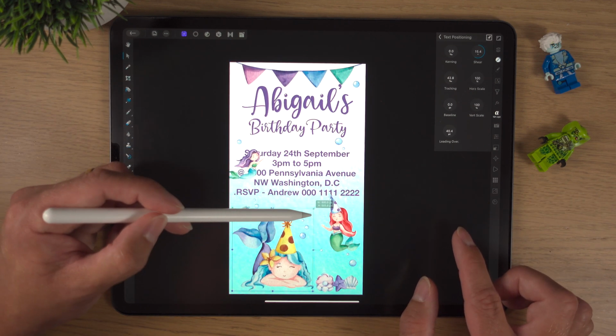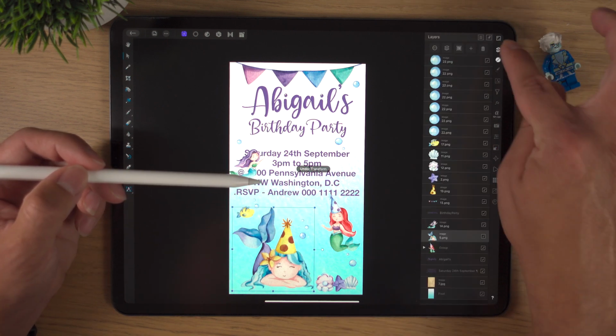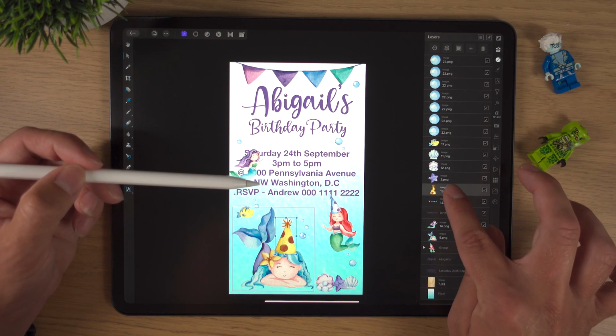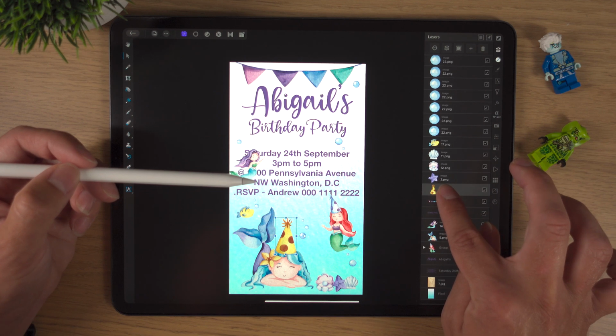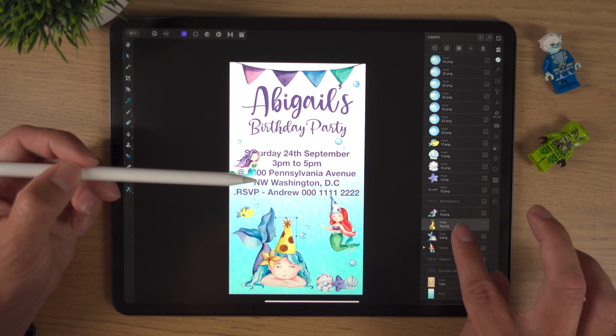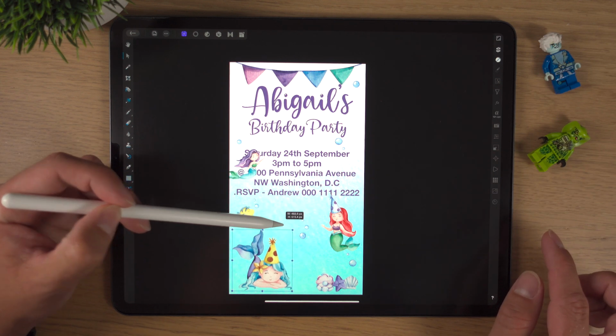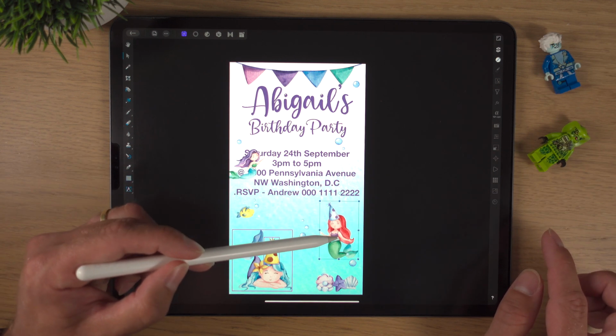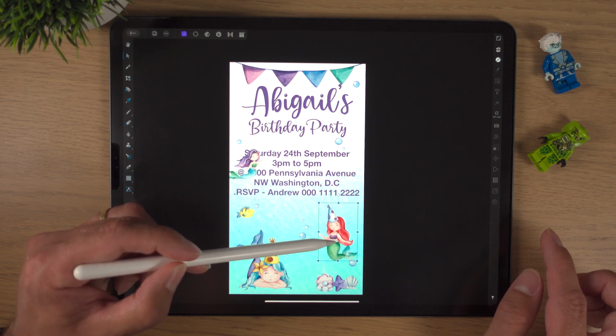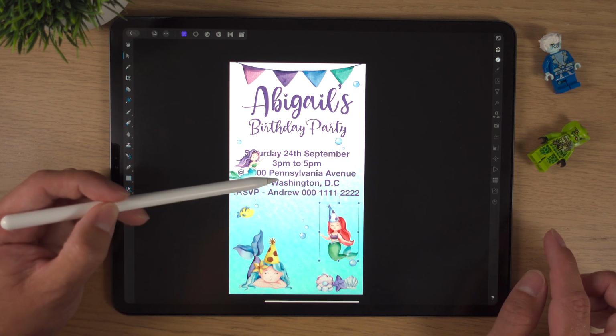We'll maybe make this mermaid and we'll go back and we'll do the same thing. We'll group this hat on this mermaid, put it in the same group, and all these wee mermaids were maybe just a wee bit too big.